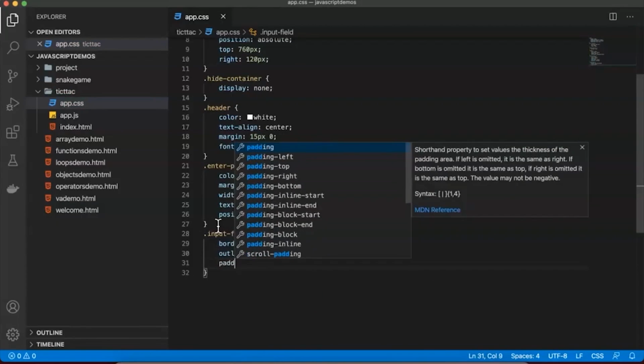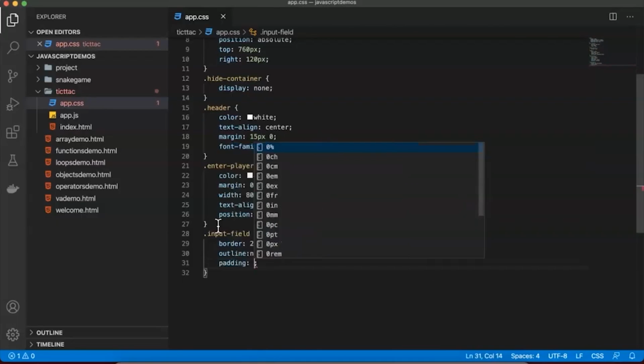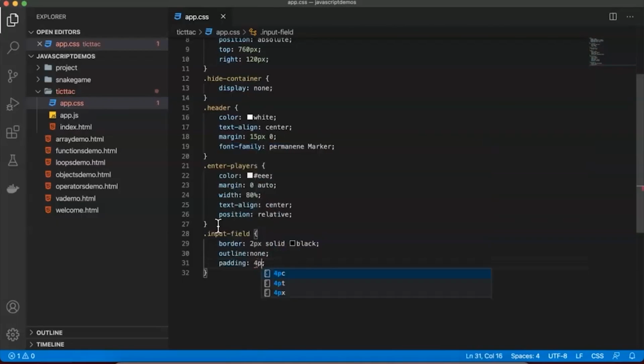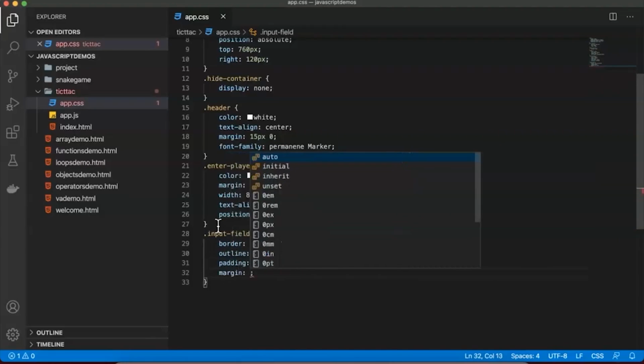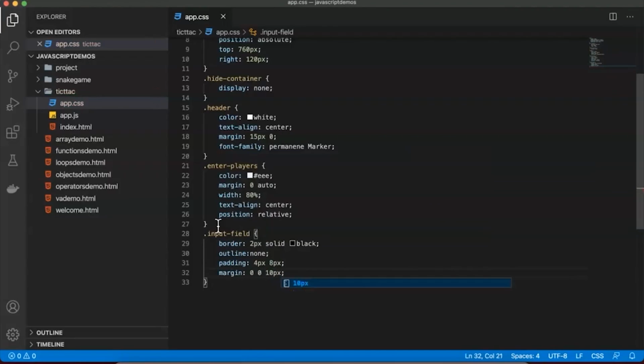Next, padding, I can take 4 pixels, 8 pixels, 4 pixels, 8 pixels. Now margin, we are saying 0, 0, 10 pixels, and finally 4 pixels.